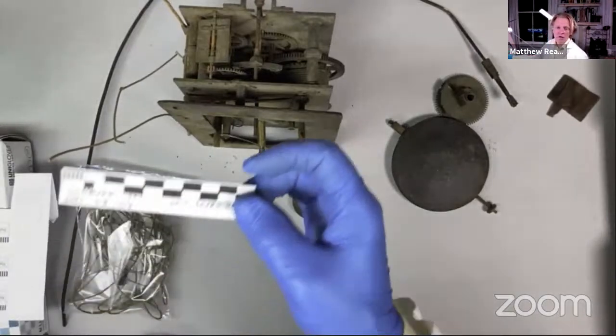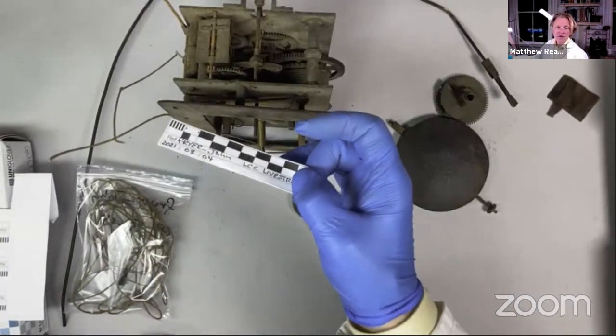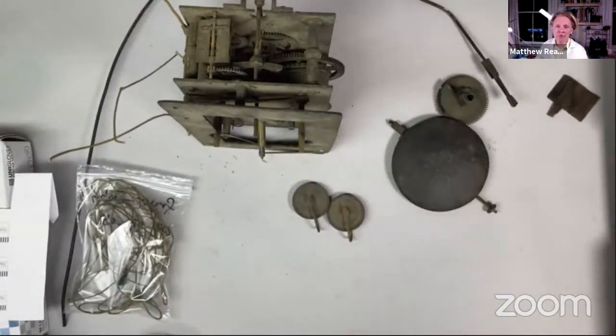There we are. So we've done our little label. Now, in this case, if it was a bigger project, I would put individual numbers, or that numbering system that we just developed. And that, by the way, is just something that's kind of typical. There are all sorts of different ways of doing it. I would put each part on there, but it's obvious here. We haven't got 120 components that all look the same. The pendulum bob is pretty obvious what it is. So I'm going to spend, as I said, the next 20 minutes or so with my photographic scale photographing this clock. So there you go.